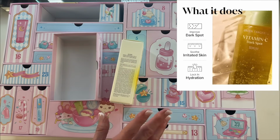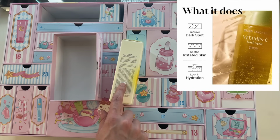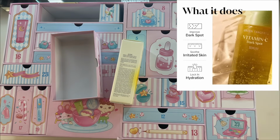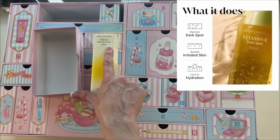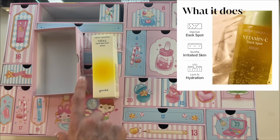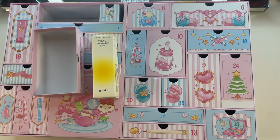Let's see if this has some of my allergens in it. I see some essential oils and lemon peel oil. Drat, some of them are in here, so that's why I haven't tried this. I know I've had a lot of people ask me to try more from this brand. In fact, this product in particular is a very popular product, but yeah, that's why I haven't. It's always sad when this happens, but it's the reality of me having certain allergies, you know?